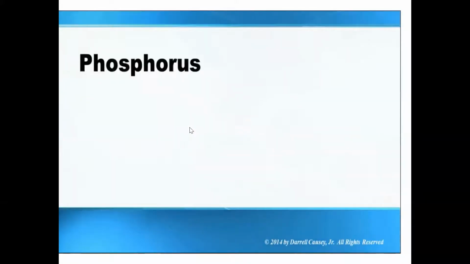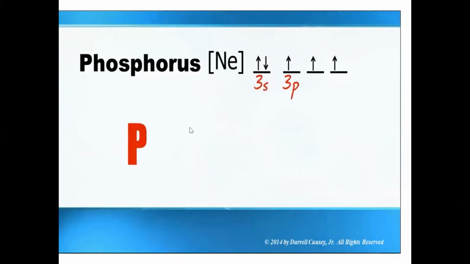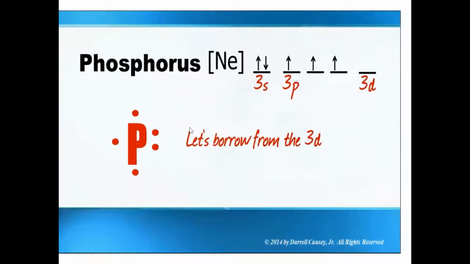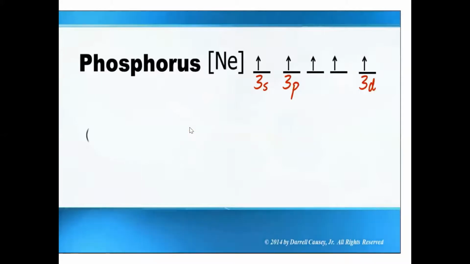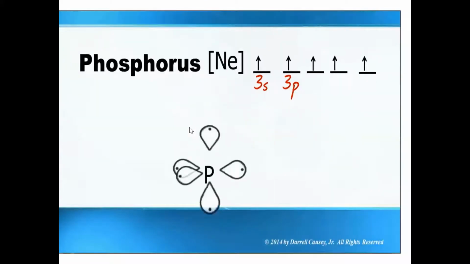And this is how phosphorus would occur. I'm going to use the shorthand here. And we see that it has 5 valence electrons, but would only produce 3 bonds. So the Lewis dot symbol, 3 bonds, not 5. So how could it possibly make 5 bonds? Well, we borrow from the 3d. One of the s electrons jumps up there, and now we have 5 orbitals to make 5 bonds. So 1 s and 3 p and 1 d will give us 5 brand new sp3ds. And it should look something like this. And that's trigonal bipyramidal.